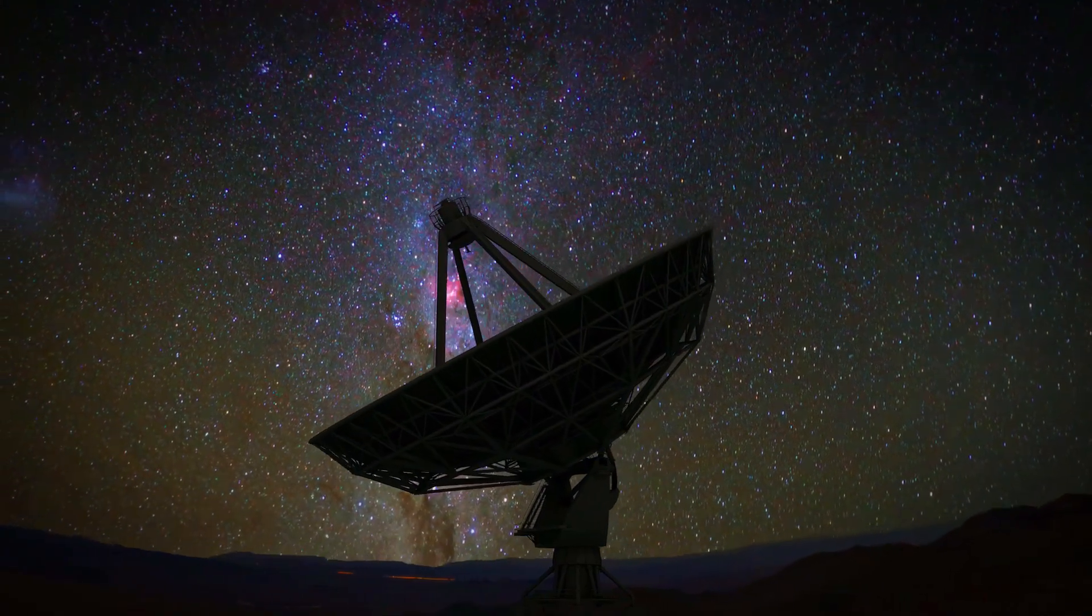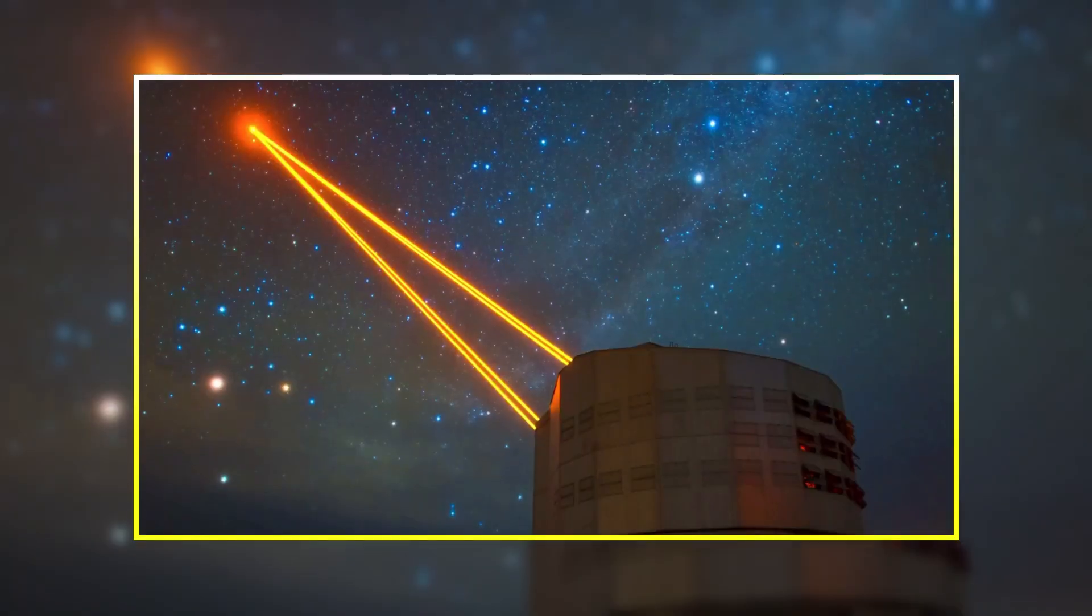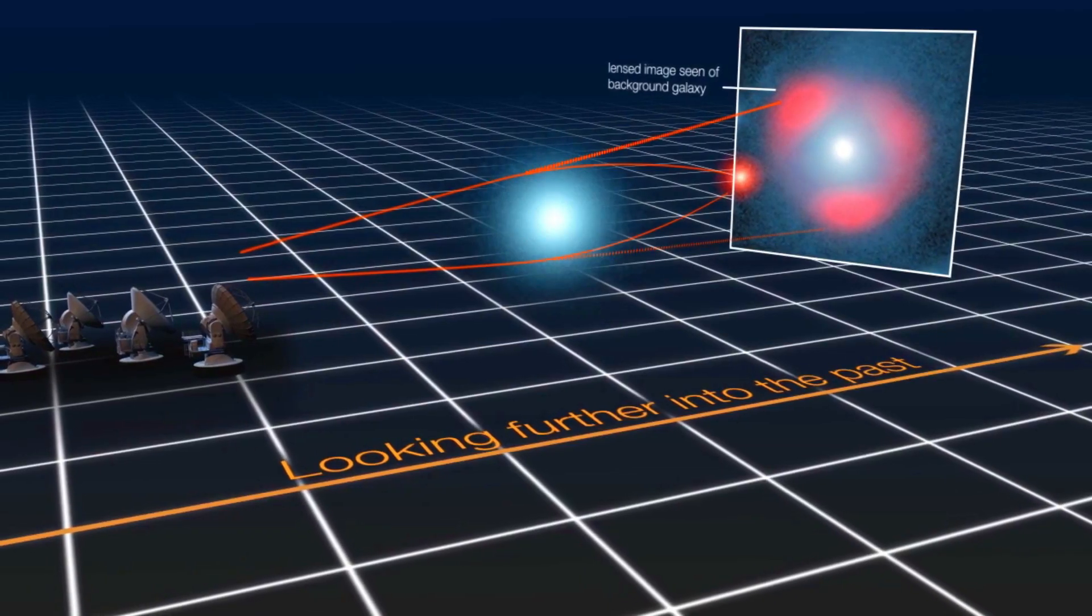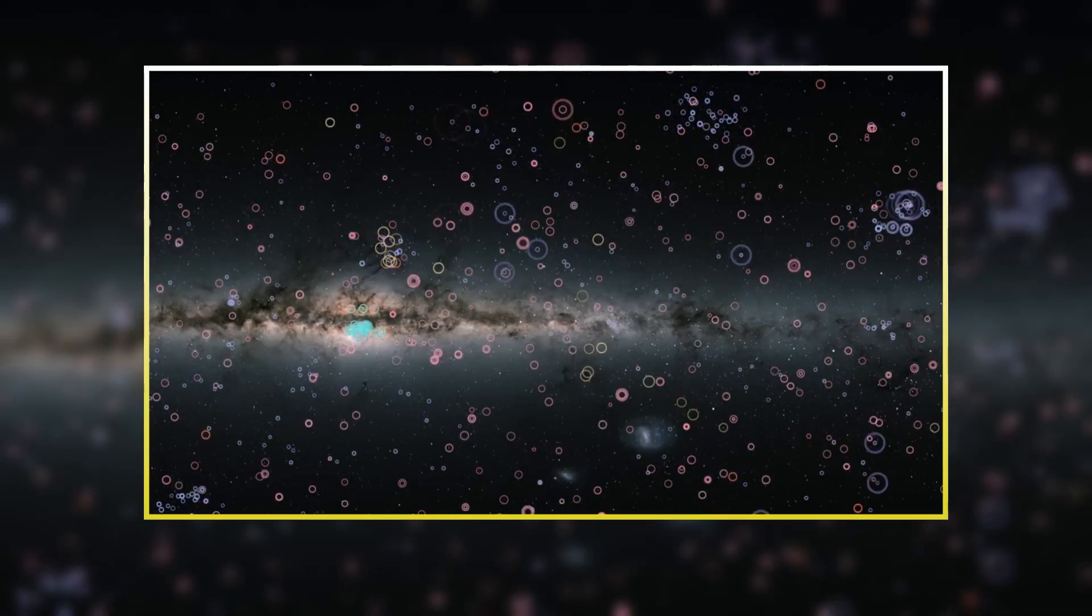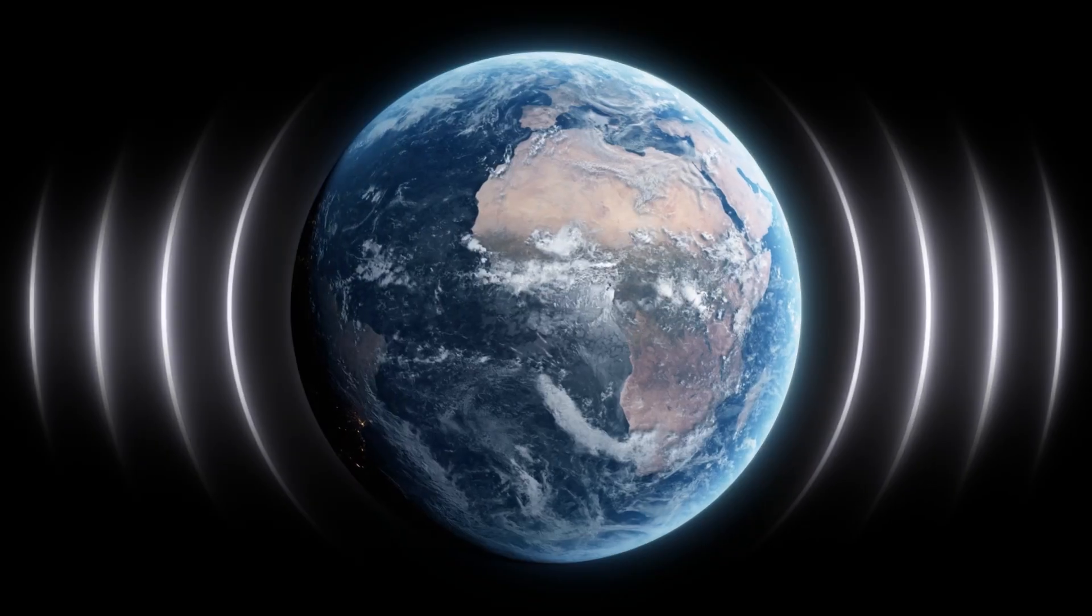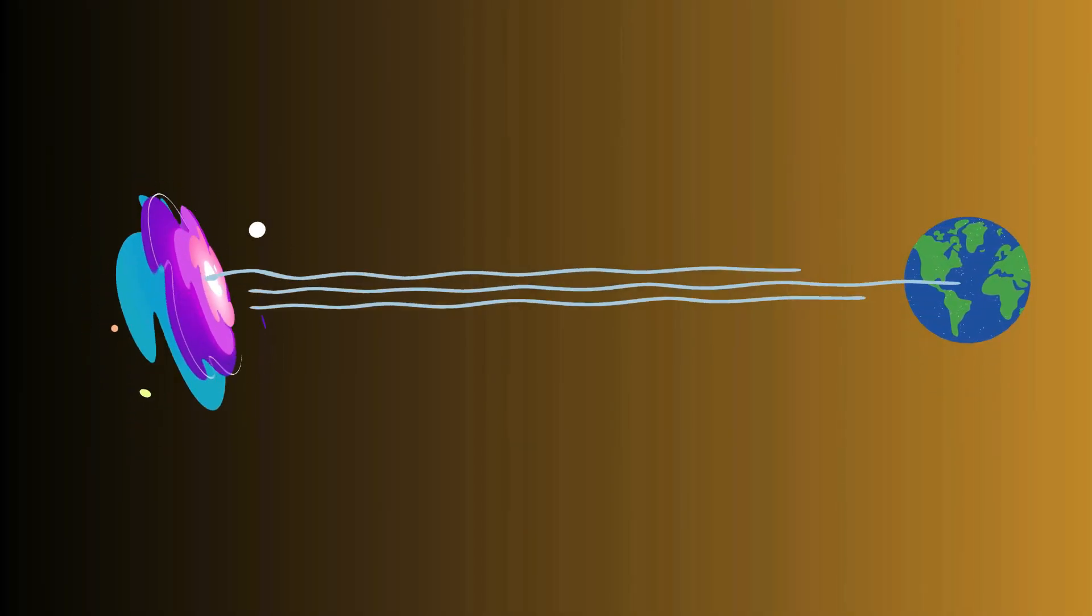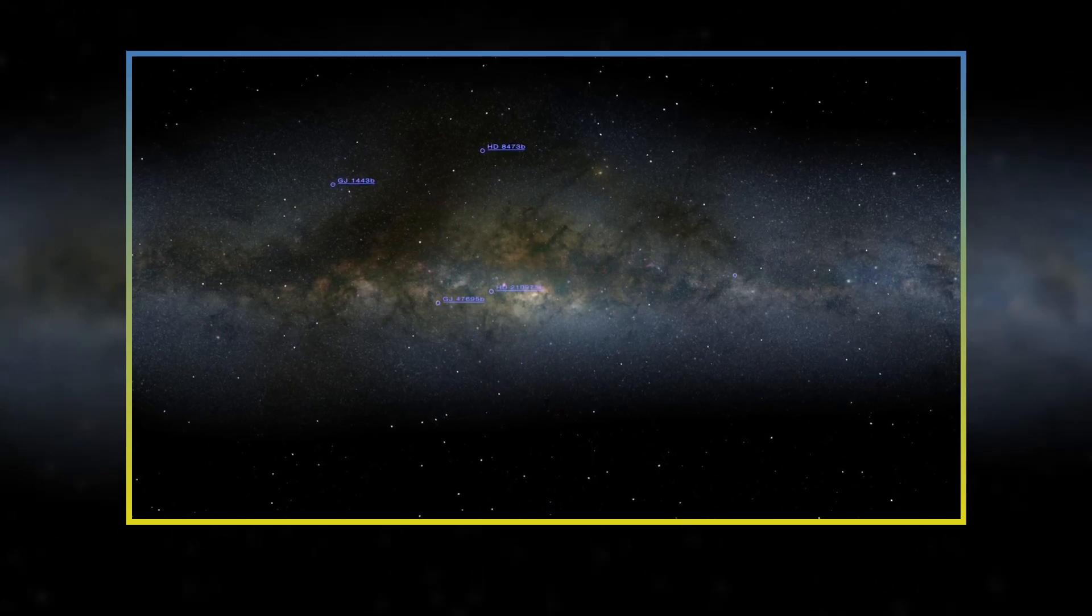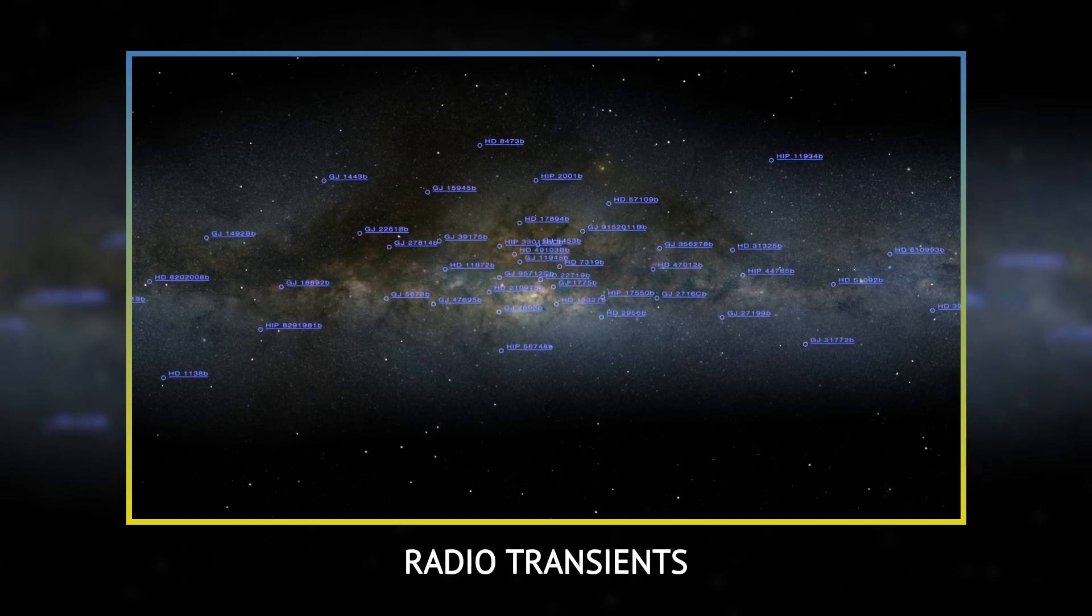The field of radio astronomy would be conceived within a decade, and in the next hundred years, humanity would push the boundaries of our understanding of the cosmos, exploring distant galaxies, discovering exoplanets, and continuously searching for signs of extraterrestrial life. Today, we understand that detecting radio signals from distant parts of the universe is not unusual. Astronomers frequently observe numerous radio wave bursts from across the universe, which they refer to as radio transients.